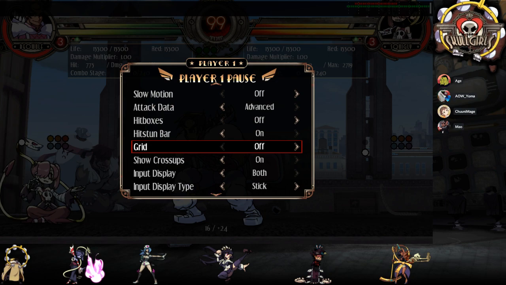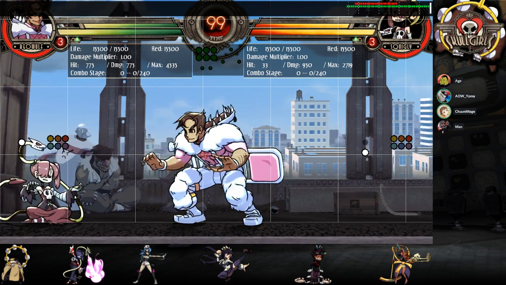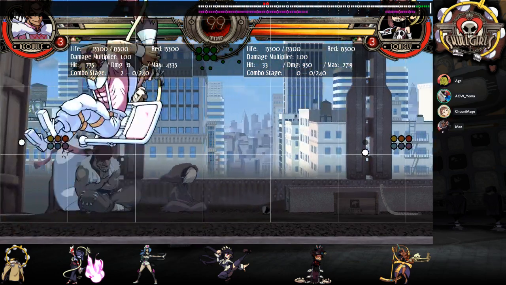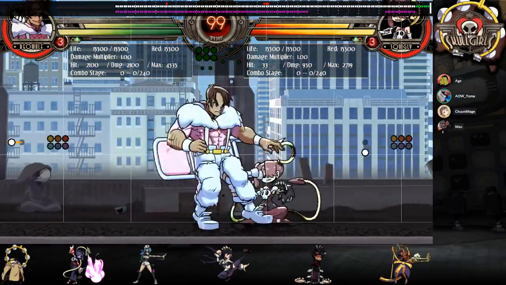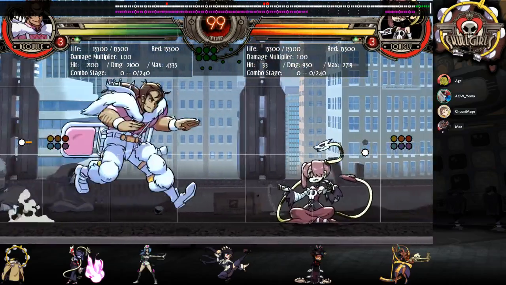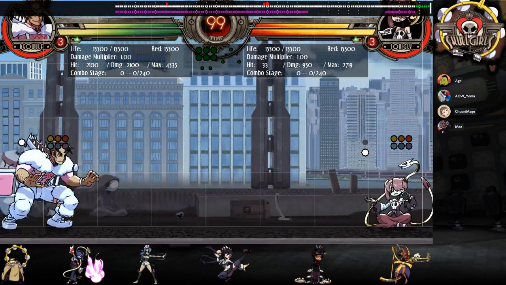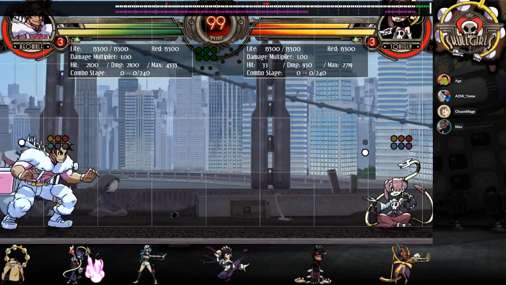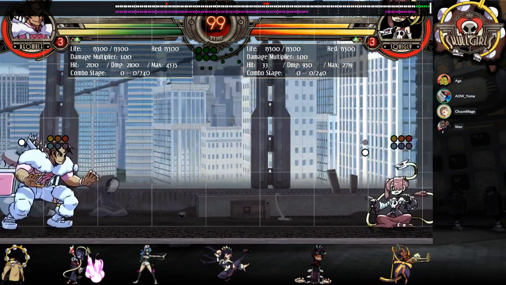Cool. The next one is grid. The grid, I keep it off. If you turn it on, you see a grid that separates the game into different squares. The squares will scale if the camera gets smaller. I'm just trying to show that right now. It's basically the Street Fighter 4 training stage, except not a stage. Because the training stage has a grid, doesn't it? I mean, not really. You can basically see bars, but it's not really that.